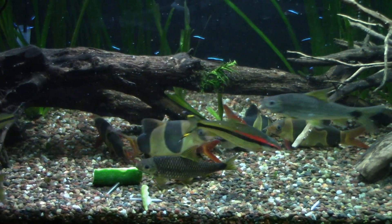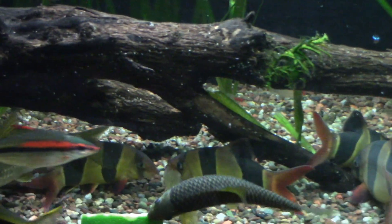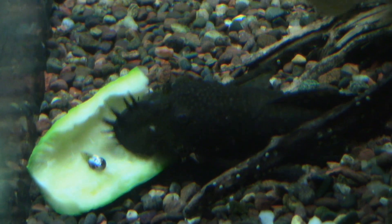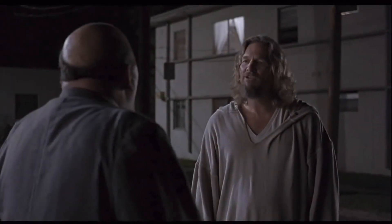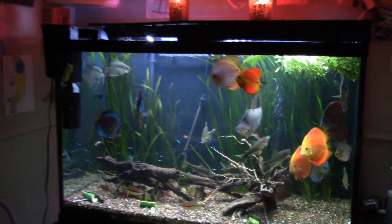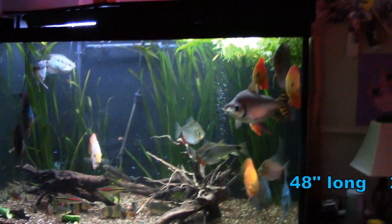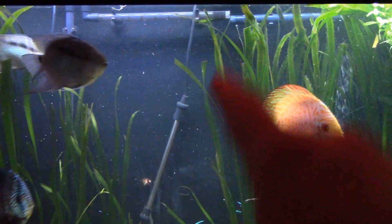We have our clown loaches lounging around underneath the Yule log — very popular place. Fish are eating zucchini. I had this guy in my son's aquarium about four years ago — still there. There's his special lady friend. I love this tank — it's a Marineland 150 gallon high tank. They don't make them anymore. I think it's an amazing tank. These flag cichlids love chewing up the jungle val in their little territory.